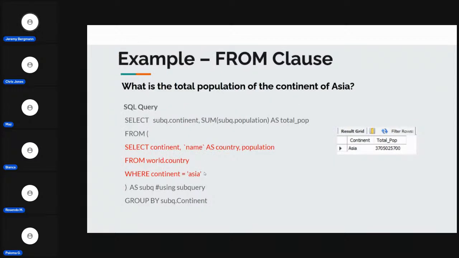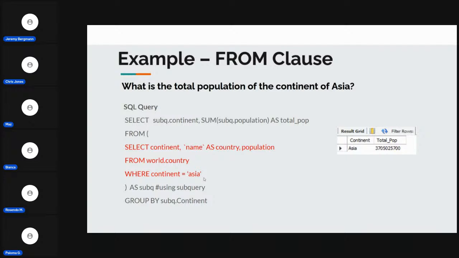So, an example, just using it in a from clause. Remember the from clause is like you're selecting a table, except now we do a subquery inside of the from clause and return that result just like it was a table.